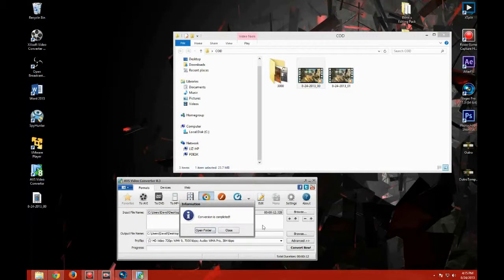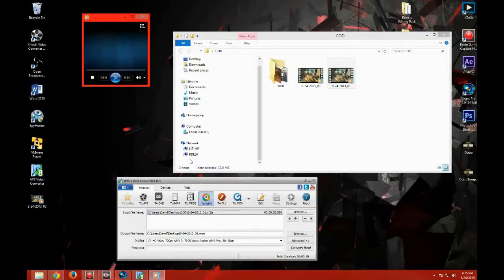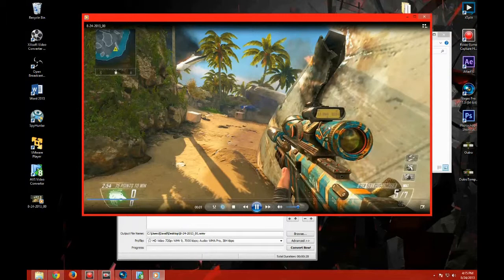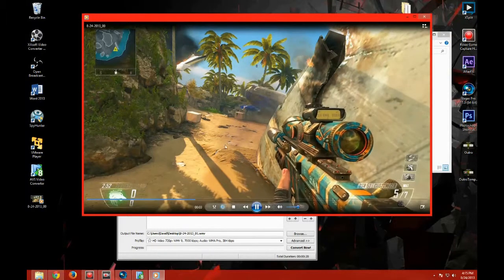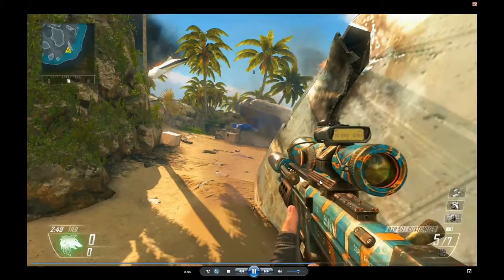Step six, once it's completed, you can hit the minus button to take the movie away. Then you can drag and drop another one there if you want to convert that file. Step seven, you want to open the file to make sure it plays, make sure the sound's there and everything else. You're just checking the quality. You want to check to make sure it looks good before you go ahead and convert the video.